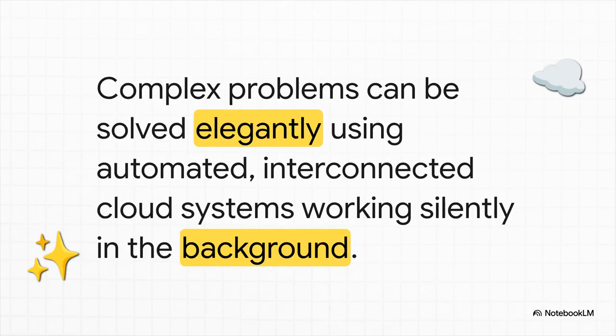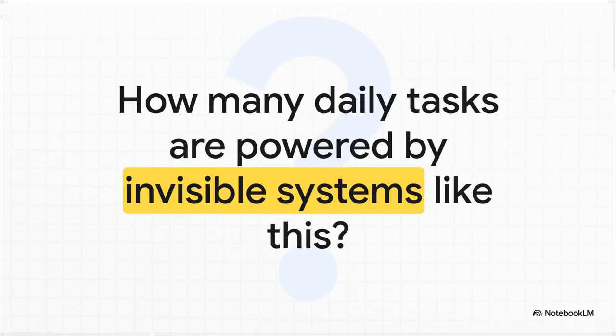So I think the crucial takeaway here is this. What seems like a simple, everyday thing you do online is actually a pretty complex logistical problem. And it's a problem that can be solved with just incredible elegance and power by these automated systems, all working together silently in the background for you. It really makes you wonder, doesn't it? I mean, from ordering your morning coffee on an app to getting a notification that your package has shipped, how many other parts of our daily digital lives are being powered by these invisible, intelligent little assembly lines, just like the one we looked at today? Definitely something to think about.